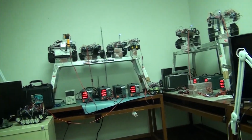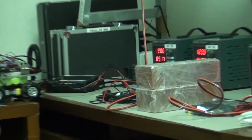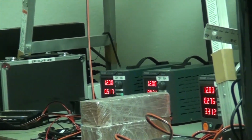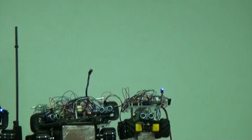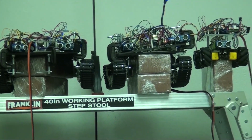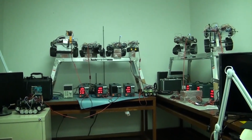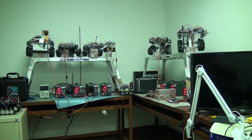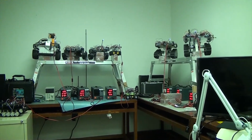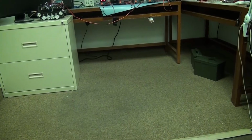So here we go. We see the other bench power supplies. Over here, let's go ahead and zoom in. Let's see here. Bricks are blocking it, but there you go. 3 power supplies for these 2 Rovers, and the Rover on the left, the Mecanum Rover. Okay. Very important to set this up in a lab environment like this to work out all the networking problems, and do a lot of work on the algorithms, especially in terms of measuring the sensors. And then of course you can put them on the ground with a battery and test them there too.